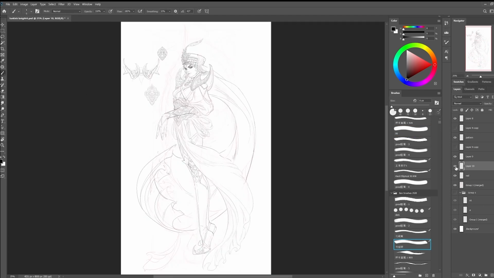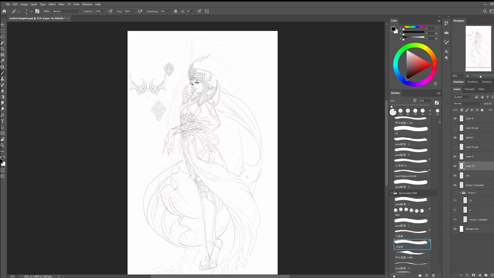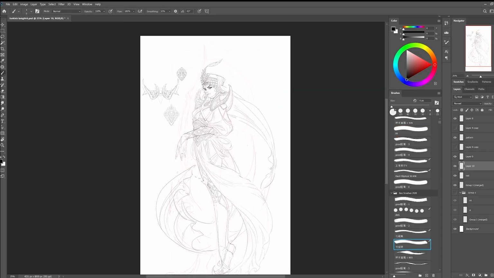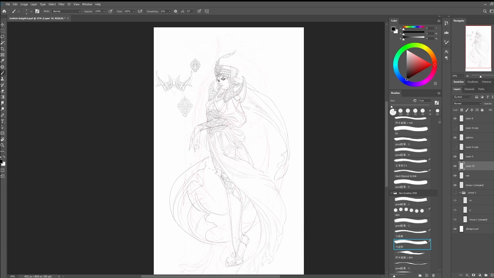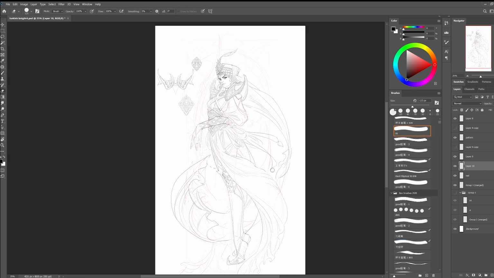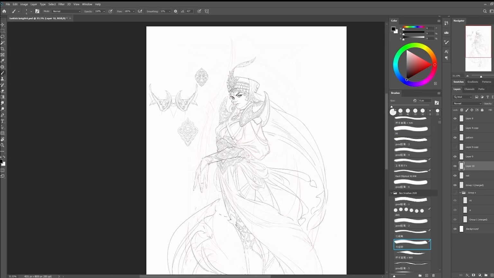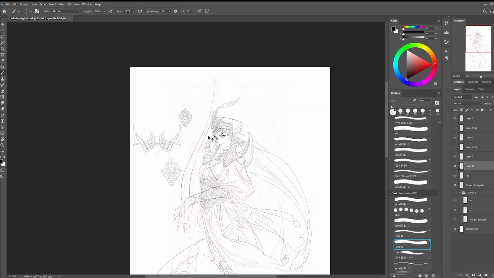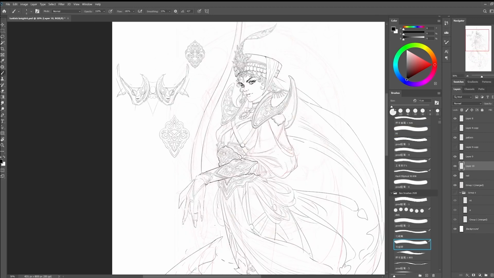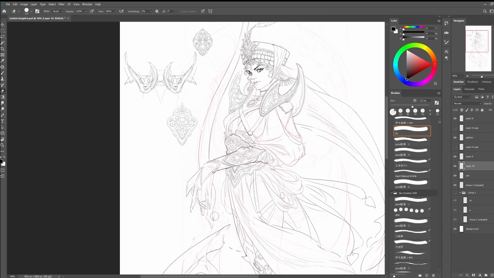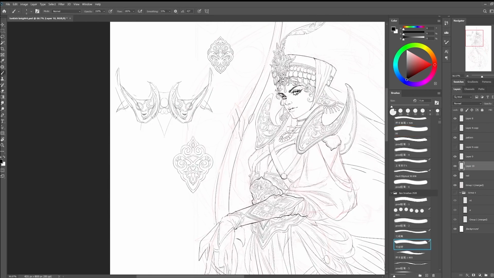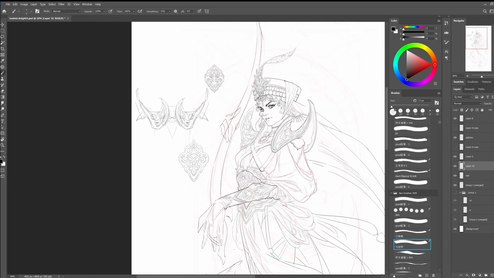I just wanted the pose to look elegant, and I wanted all the lines to sort of flow into each other. I wanted to design all the shapes so that the composition has these flowy lines guiding your eyes around. And even the shape of the sword should also be something there to guide your eye around the whole illustration.